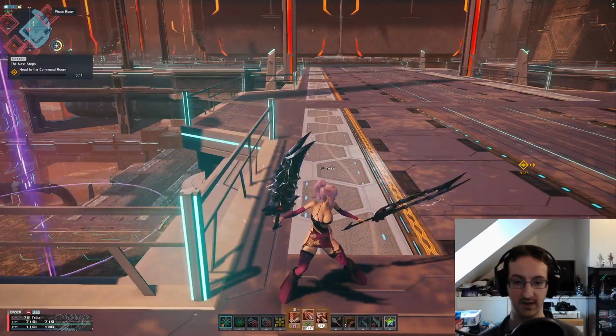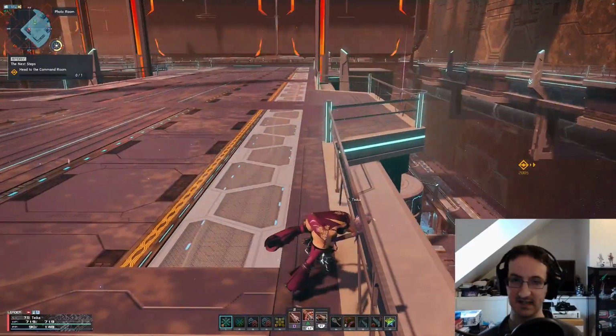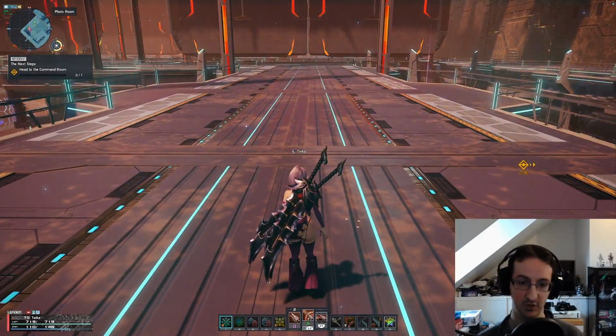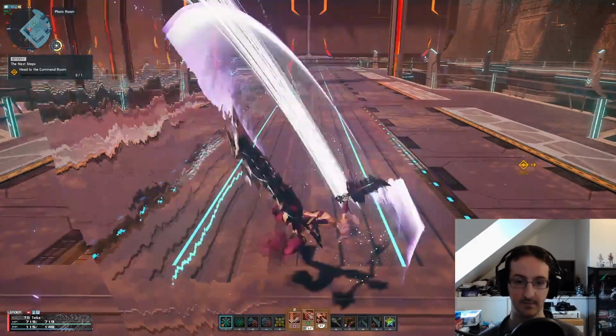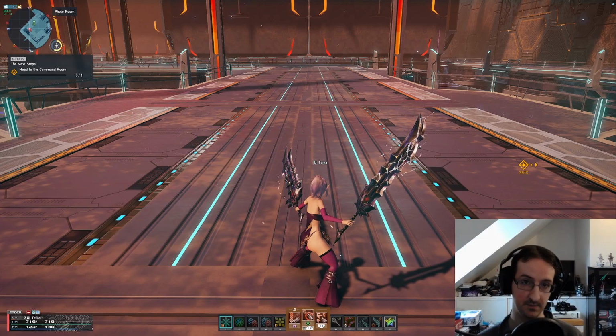And again, if I hold right, it's a ridiculous looking Photon Art, really. But you can see she does that spin, which does quite a few small hits, and then she ends it with one big slash that does decent damage. If you press the Photon Art button again during it, she then goes into another spin, which she spins backwards, and she stays in place while she does it.